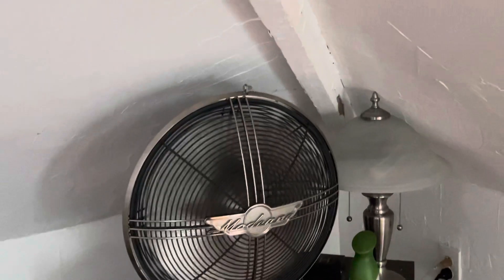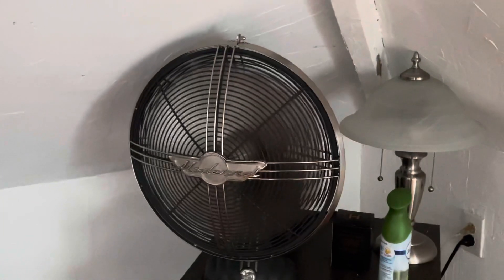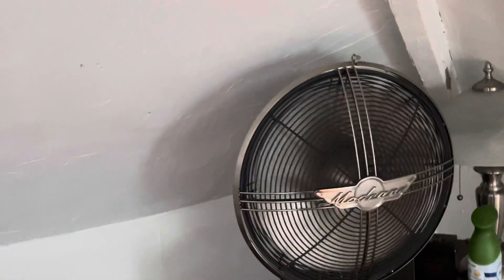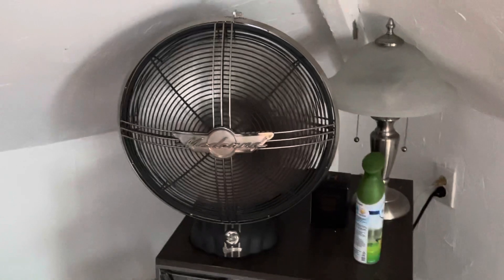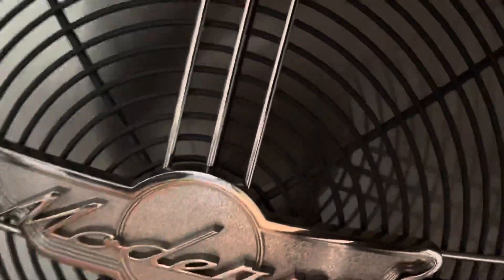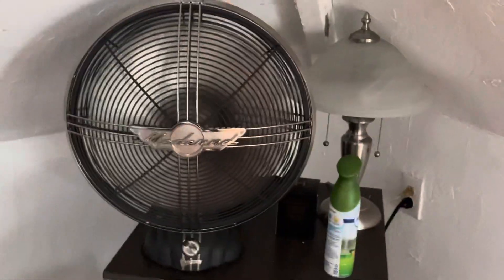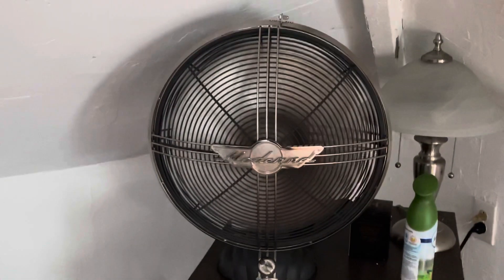If I don't have either this or the Zephyr for an office fan, I'd definitely go for this one. I like the way this one looks style-wise. I love the natural one but it just looks too much for a living room, not an office. This has a vintage look to it, but it's one that would work in a really nice-looking office. The Zephyr just looks too much like it belongs in a living room.